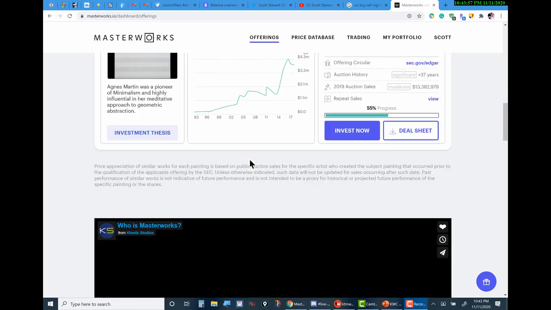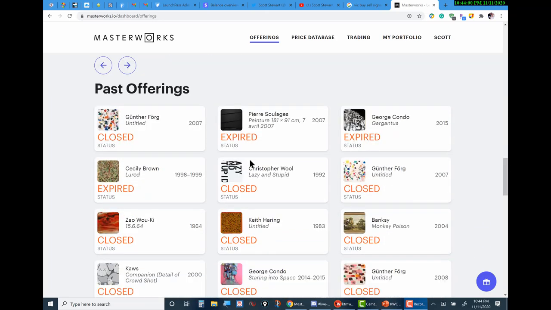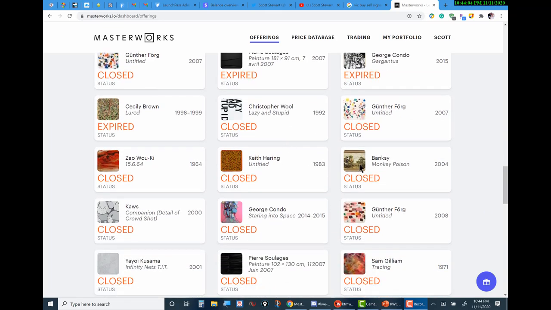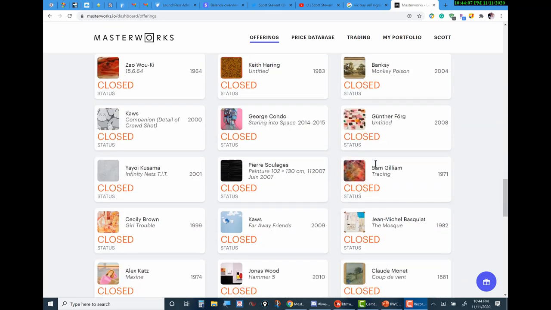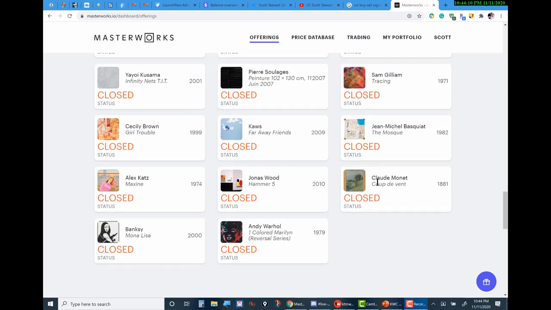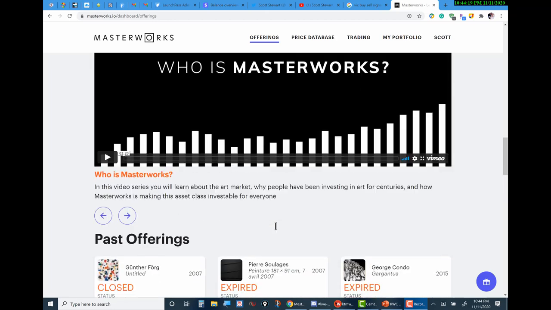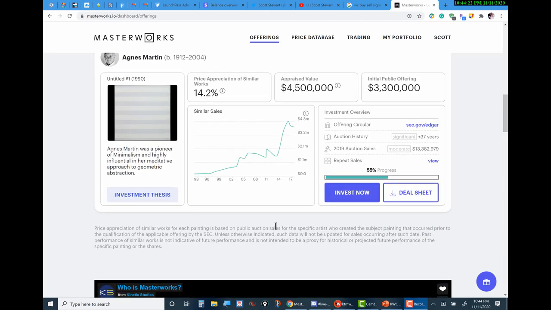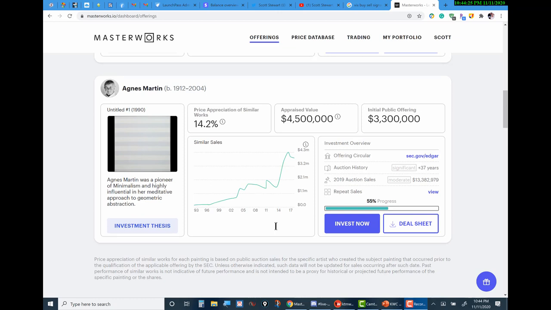I do have some of these that you can see from some of the closed deals here in the past. I went with names that I knew. I have a Banksy. I have one Banksy investment. I do have a Monet. I'm familiar with who Claude Monet was. And I do have an Andy Warhol investment. All of these things, again, are securitized. They are liquefied. They are tradable. You can get in and out of them. You can sell them. And they give you the ability, guys, to invest in something that is a $4.5 million investment that has performed quite well over time, and do it with a very, very small investment amount.